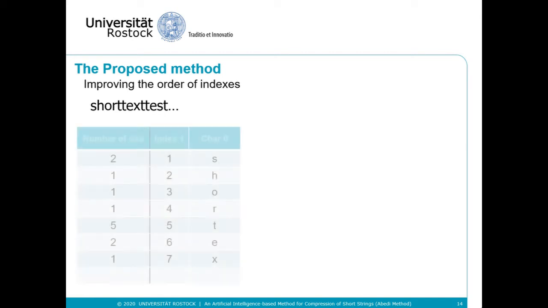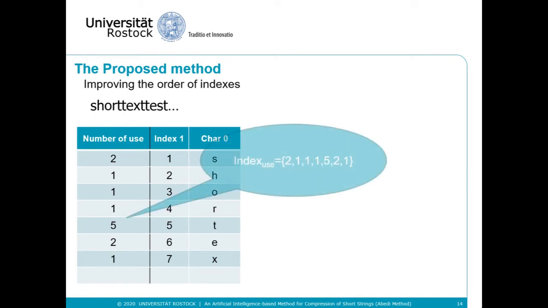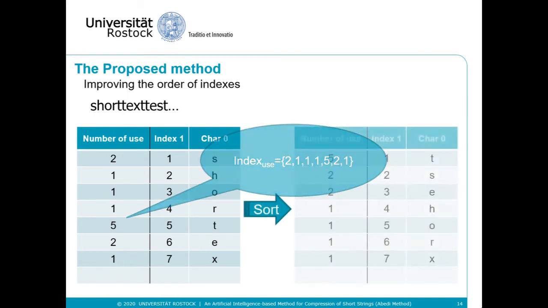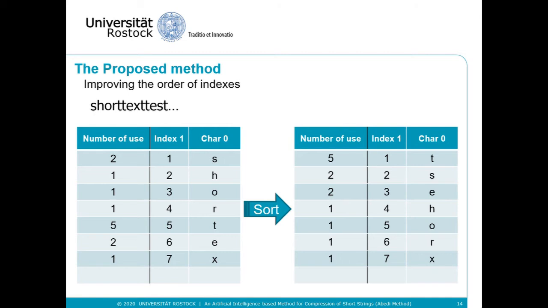And now we discuss the intelligent performance of our method that plays its role in the reordering process of the table. It actually aims to find out when it is a good time for the table to be reordered. If we consider this example, the algorithm puts the number of repetitions of characters into a column, and then we have this set. In the next step, the algorithm sorts them in descending order and informs the receiver about the changes.